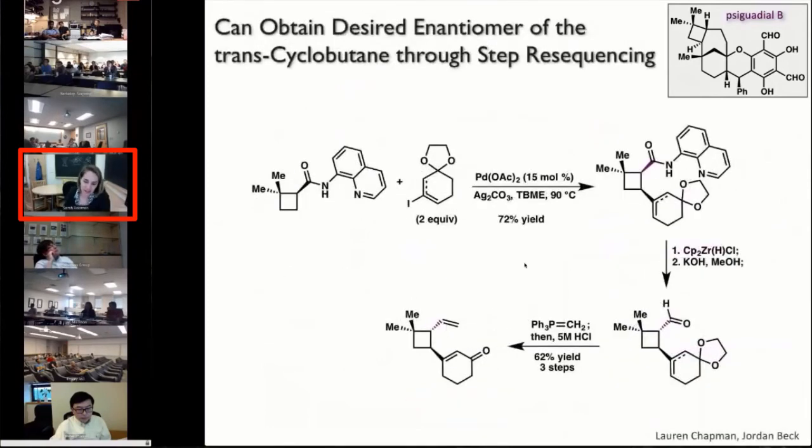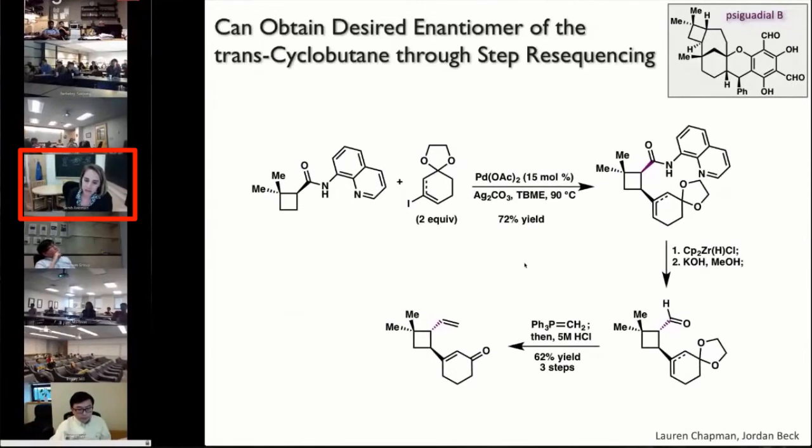We were able to correct that instead of by changing which catalyst we use, which is one of the challenges and disadvantages of using cinchona alkaloids as catalysts: you can't just easily go to the enantiomeric series, and the pseudo-enantiomeric catalyst really didn't work well. So instead what we do is we take our amide, we perform the cross-coupling now with a different vinyl iodide, a vinyl iodide in which the ketone has been protected as a ketal. And that works again really nicely under the same conditions we developed previously.